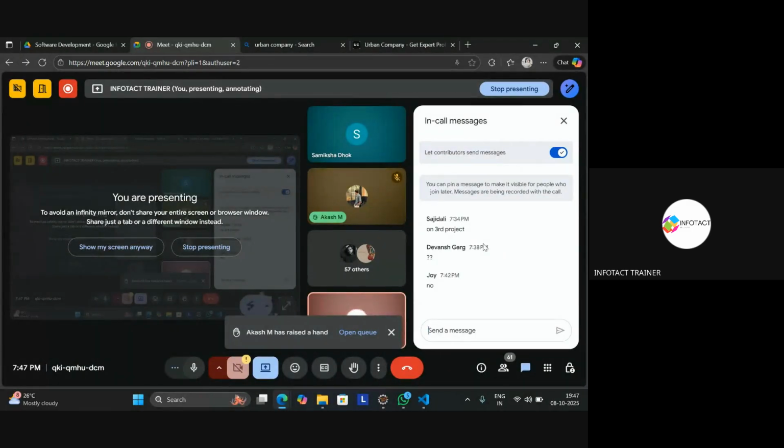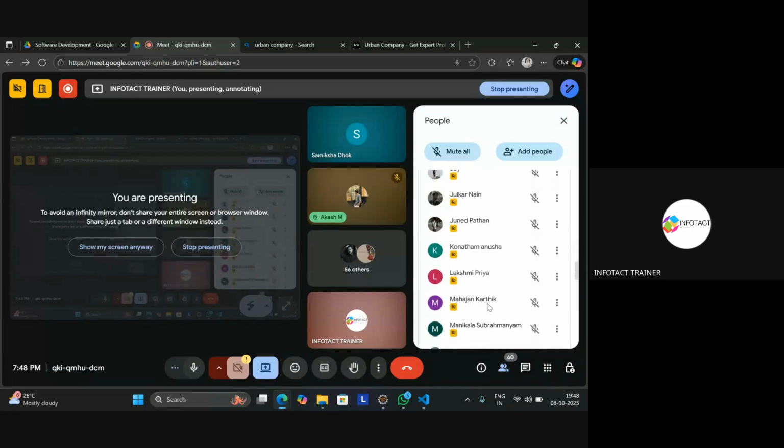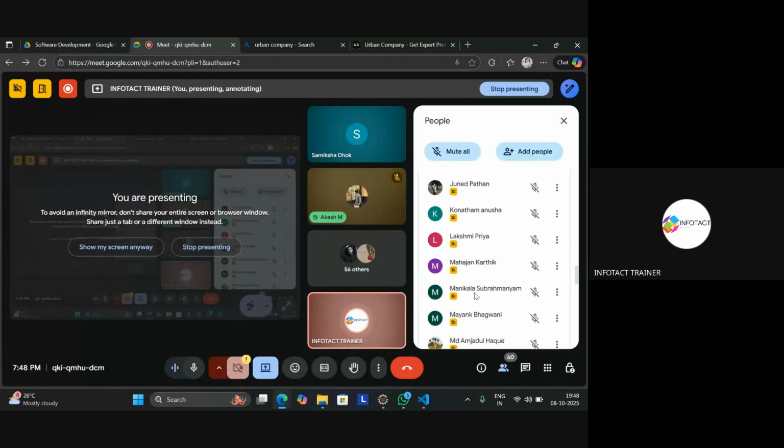Write code for whichever project you are making, the first month internship project, the hyperlocal service. Say Lakshmi, Mahajan, and Manikala are working together.